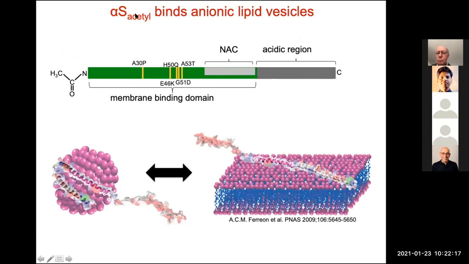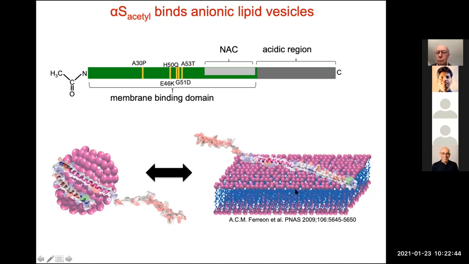I've already mentioned that we know synuclein binds to anionic lipid vesicles. This is something that has been studied for years and years, not only by us, but by many other groups. This is a cartoon from some very nice work by Ashok Deniz, which emphasizes the fact that even when it's membrane bound, synuclein can take on multiple different conformations. This shows a bent helical conformation when it's bound to relatively small detergent micelles, and then an elongated helix that forms on more planar membranes.